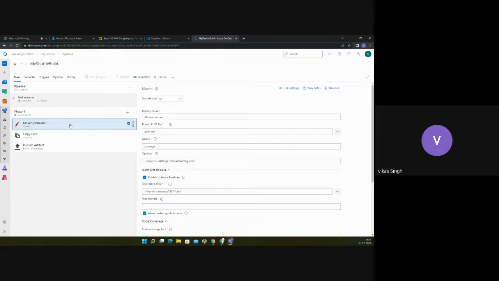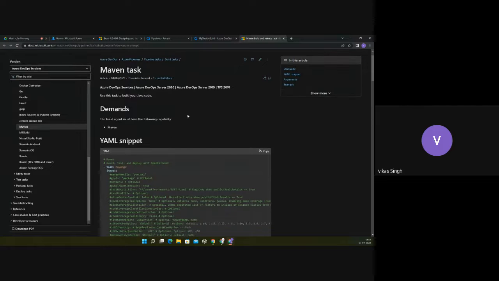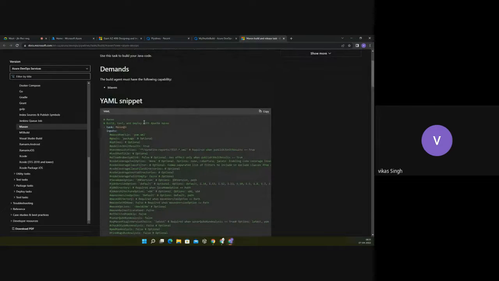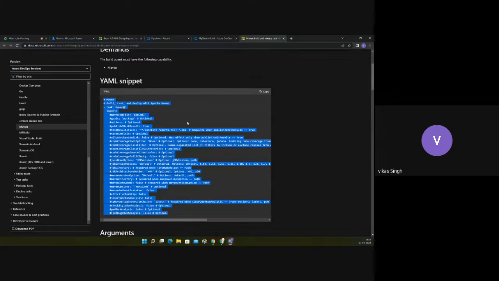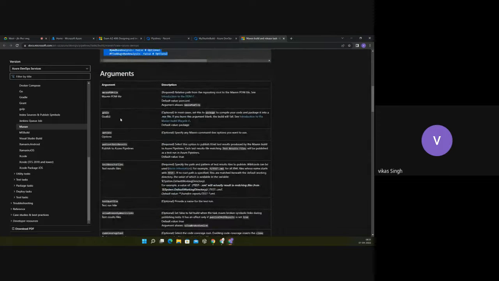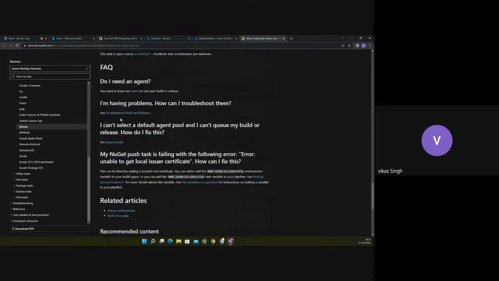If you want to learn a little bit more about this task, you can go to the Maven documentation and see. Basically, when we are selecting the task, it is doing this many things, but we are just selecting that task. Maven POM file. Please go through this if you are able to understand. If you are not, then we'll see.